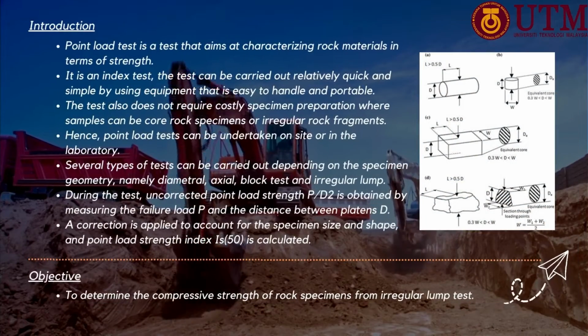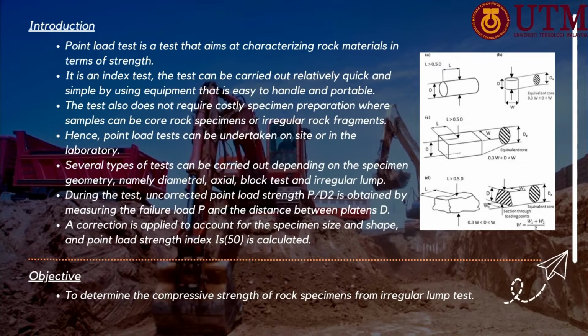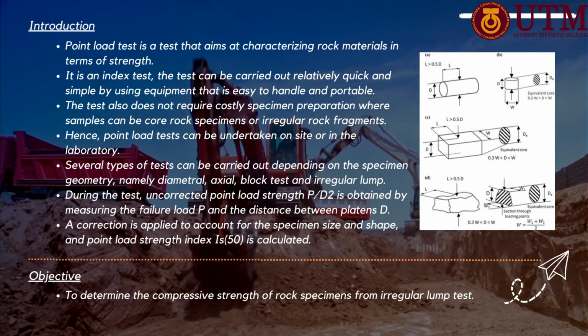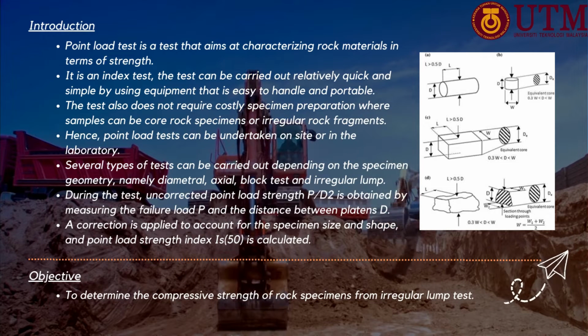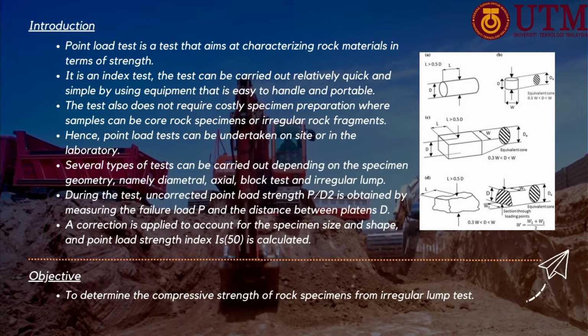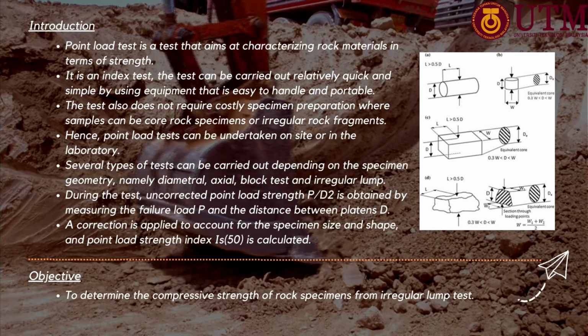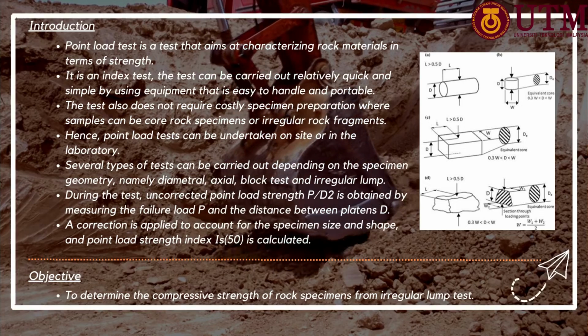Introduction. Point load test is a test that aims to characterize rock materials in terms of strength. It is an index test. The test can be carried out relatively quickly and simply by using equipment that is easy to handle and protect. The test also does not require costly specimen preparation, where samples can be core rock, specimen or irregular rock fragment. Hence, point load tests can be undertaken on site or in the laboratory.